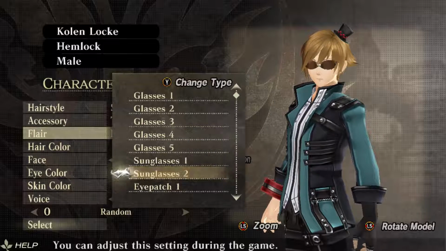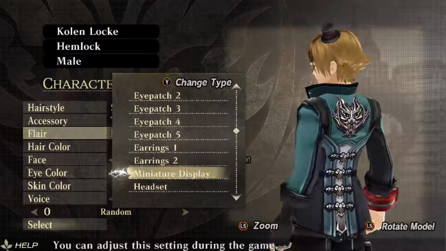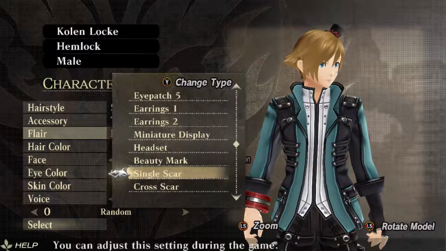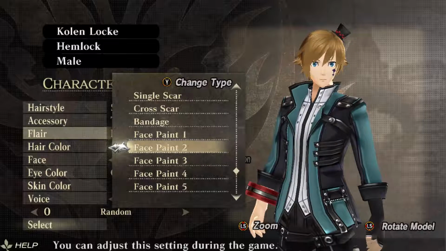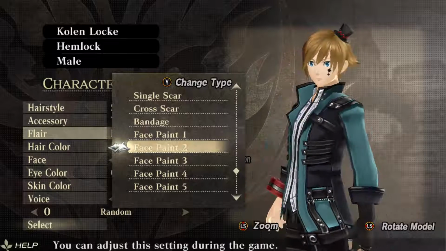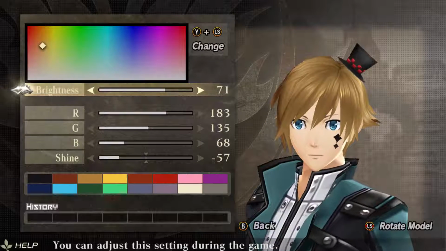And there's a little bit of flair we can add, which more or less equates to eye patches, glasses, the usual, and some earrings, or miniature displays. Everything you could possibly want. We can even make him blind. But I think for now, we're going to give him this little bit of face paint right here, just to make him seem like he's clearly seen some things.